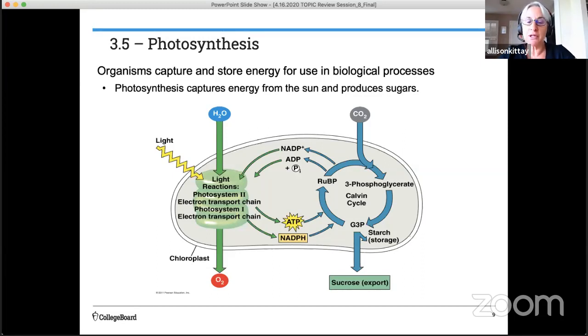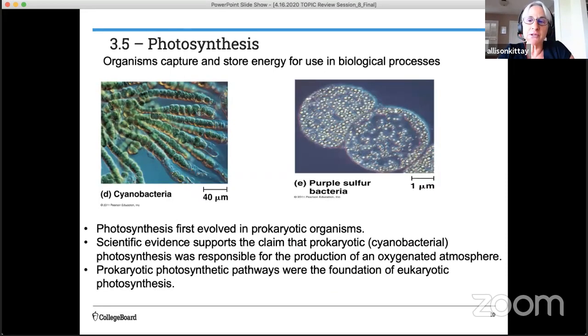And at the bottom, that red, oxygen molecule, and the green square that says sucrose represents the chemical energy that's produced. You can also see that there are two different types of reactions going on in the chloroplast, and they take place in different places, but they are connected, and that light is involved. Okay, so we're going to go through this in detail in the next several slides. All right, but before we get into the details of the process of photosynthesis, we want to get an evolutionary lens on this process.